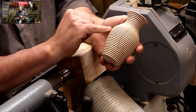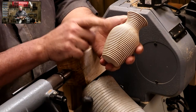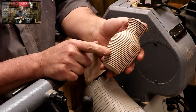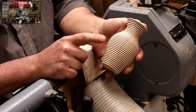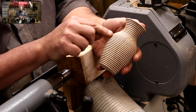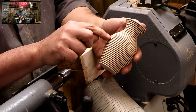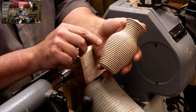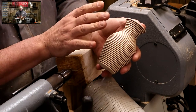We're going to burn in the radial lines with a wire burner in this instance, and we have talked about creating these burn lines before with wooden wedges and things like that. Now for me, the wooden wedge wouldn't work in this instance because we're using quite a small bead. We would probably burn the sides of the beads as well, and we'd go through a lot of wedges before we got to the top. That's why in this instance I prefer the wire.